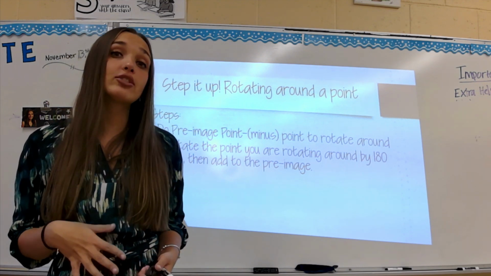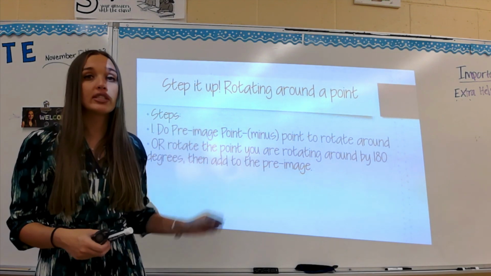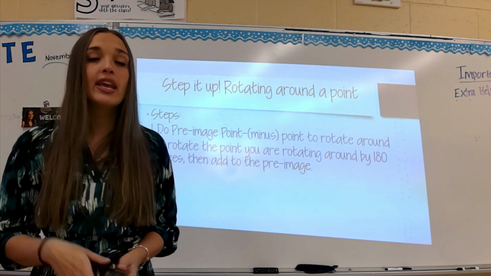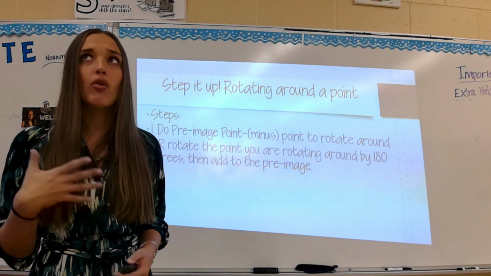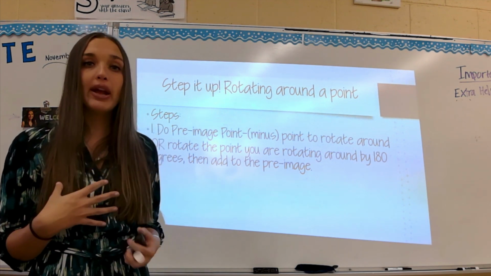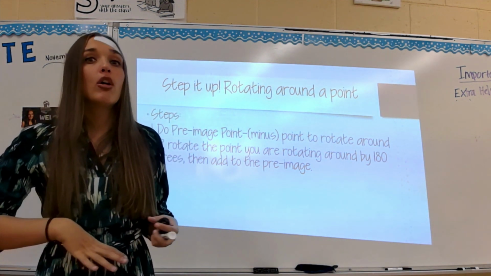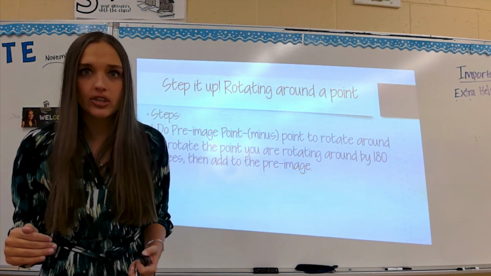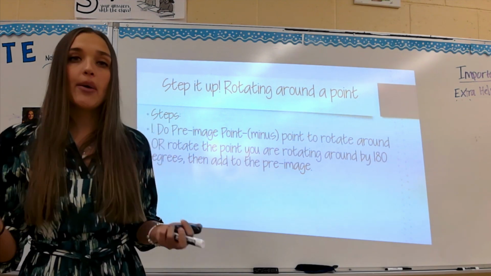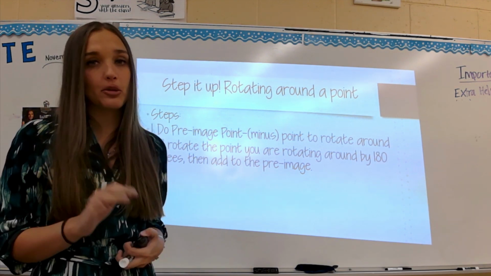So instead what I like to do is take our original point, our pre-image, and subtract the point that we're rotating around, because a 180-degree rotation is changing the signs of the x and the y's. Well, if we're subtracting something, we're changing the signs of the x and the y's. So in my opinion, this is a little bit more straightforward if we're saying I'm going to subtract them and then apply the rotation that they're asking me. Sometimes it might be a little confusing to do two rotations within one. However, if the 180-degree rotation is what you have to do, do that. But I think this is a little bit of a shortcut.